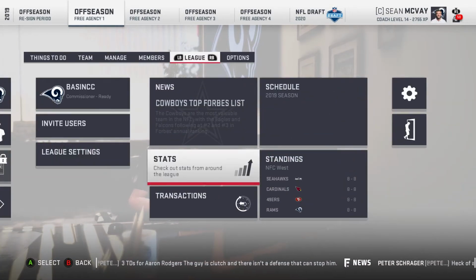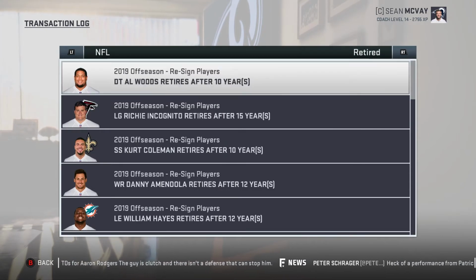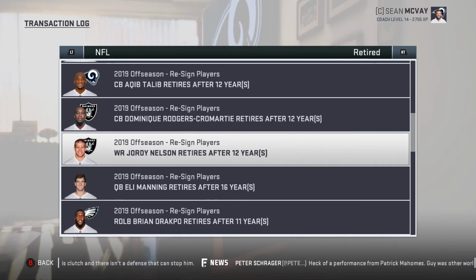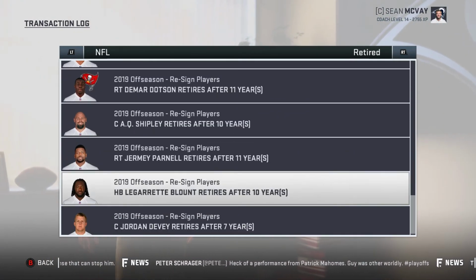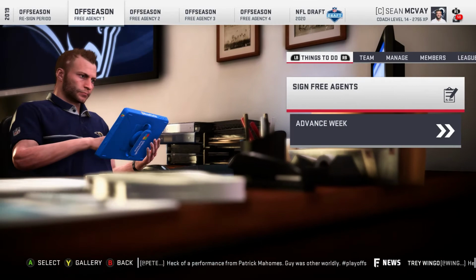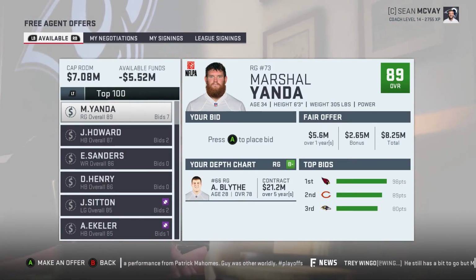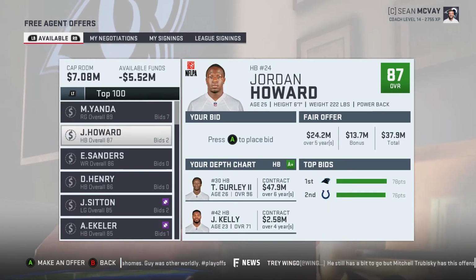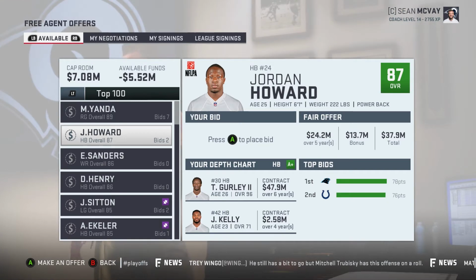So let's have a look at transactions. And looking at transactions with retired players, as you guys can start to see there. We had Danny Amendola, Aqib Talib, Jordy Nelson, Eli Manning, Adam Vinatieri, Philip Rivers, Sebastian Janikowski, and LeGarrette Blount also all retire. Now looking at what we need to do for free agency, we need to probably look at getting another backup. We have some, with the highest overall being a right guard. So that's all quite interesting. Jordan Howard's now out on the market. We could pick him up as a good backup there, but we'll leave him and let him go to somebody else.